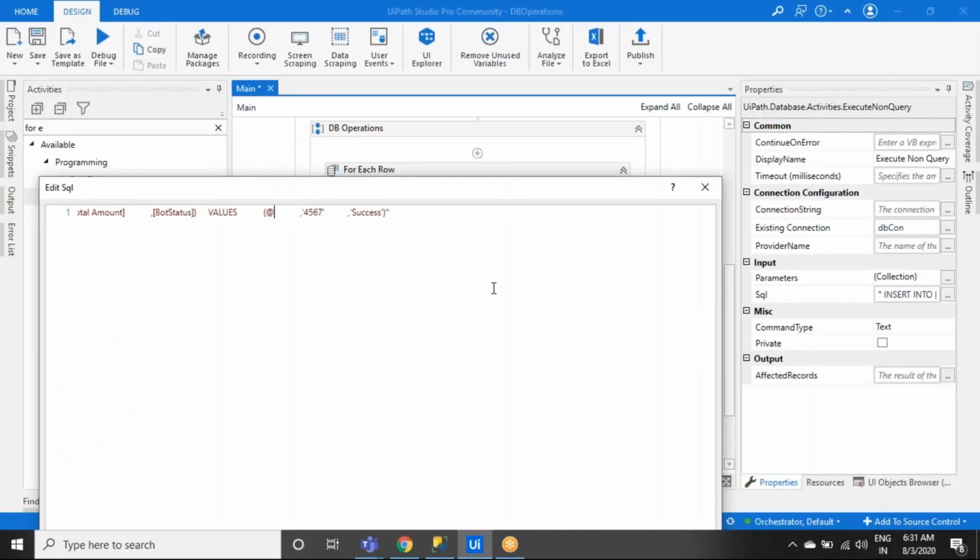Here we will create some variables. You can name these variables anything: vehicle number, Chalana number, and the amount, comma, at the rate amount.